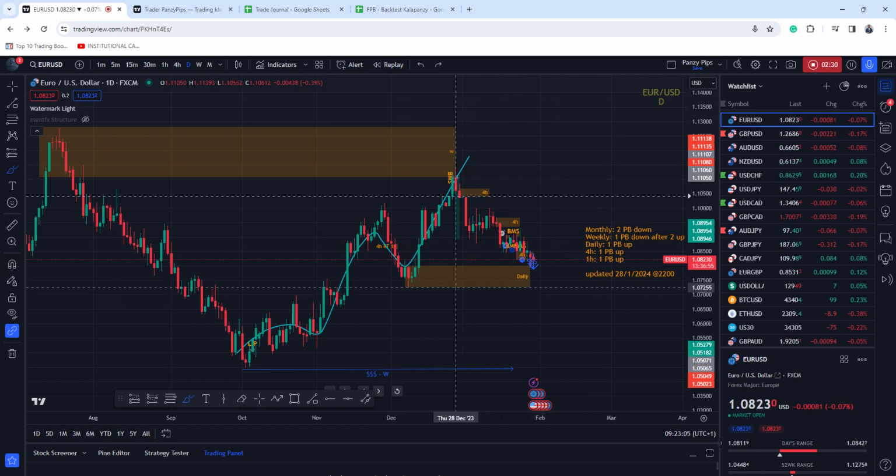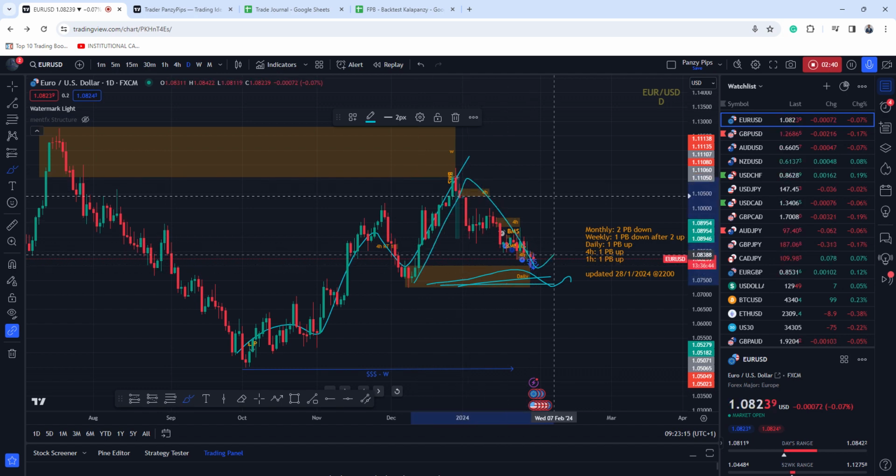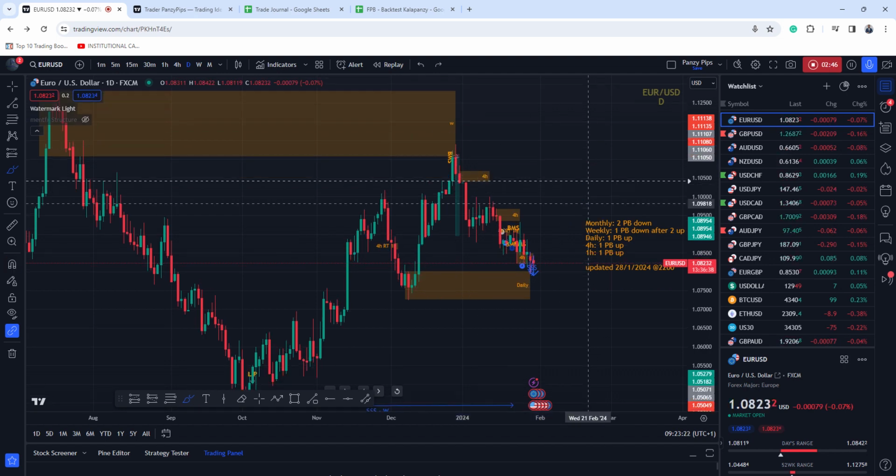Okay, but for now, all we can say about the daily is that it is bullish. It is bullish until we see a break below this level, which invalidates this zone. We still hold on to our bullish. But what we see now is market doing this, an impulse, a pullback, and we expect an extension above this level. Okay, so on the daily we are bullish. Let's go down to the 4 hour.